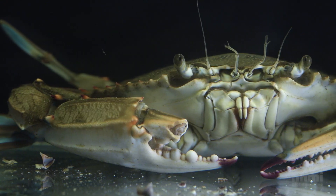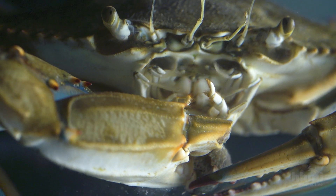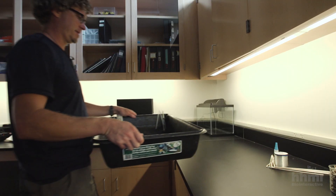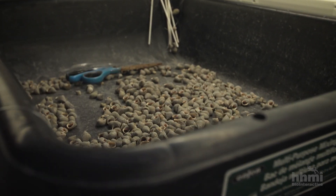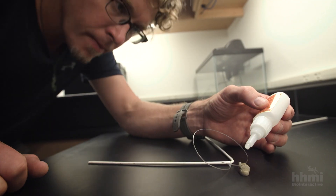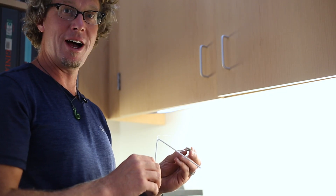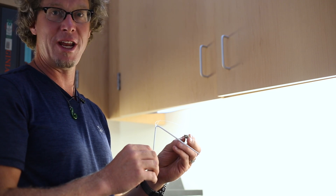One of the animals that utilizes the marsh the most to find its prey is the blue crab. They're freaky fast on their feet and when they eat. They can grab a snail or a mussel, pull it towards their mouth, and eat it in about 15 seconds. To look at whether or not blue crabs were suppressing snails, we tethered snails — gluing them to little pieces of fishing line tied to a little PVC pipe. And voilà, we are now serving snail on a stick.